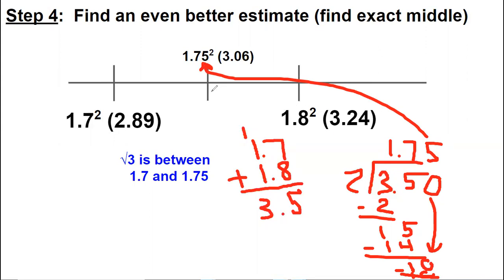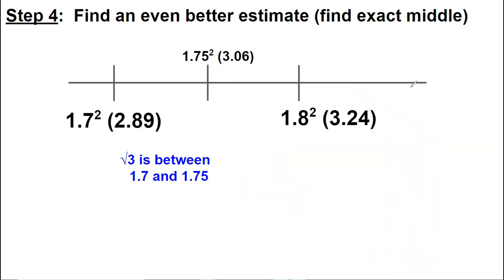So if I square 1.75, I get 3.06. So you would be taking 1.75, and I want you to do this without your calculator. I want you to get really good at it. 1.75 times 1.75, right? You're going to multiply the 5 times each number, and you're going to multiply the 7 times each number, and then you're going to multiply the 1 times each number. I know it's a little tedious, but necessary. Right? So you would get 3.06 if you did that.